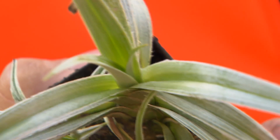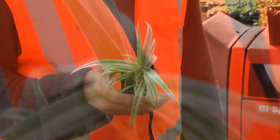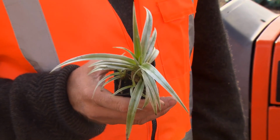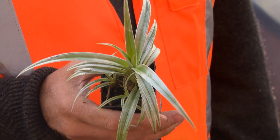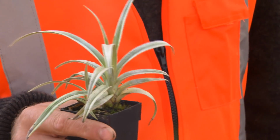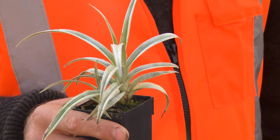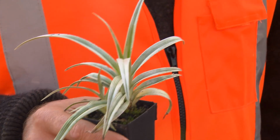What you have here is an Astelia, and this one is called the Silver Shadow because of its foliage colour. It was found in a nursery in Christchurch. It's actually a native plant to New Zealand. The uniqueness about this plant is that we found a market in Europe as an indoor potted plant, and that is significant because then you're talking volume, and volume means more royalty dollars back to the breeder in New Zealand.